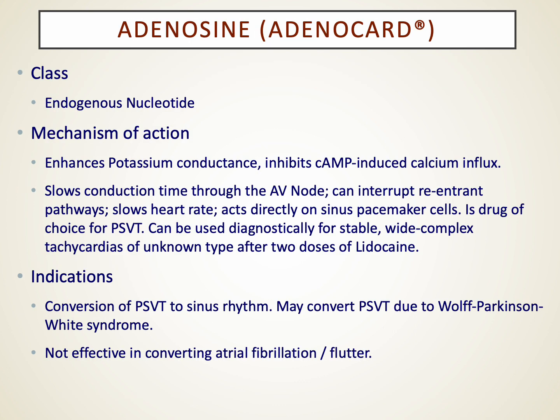So let's look first at adenosine. Adenosine affects potassium to some degree. It slows conduction through the AV node. What's dramatic about this is we will use this drug for converting somebody with paroxysmal supraventricular tachyarrhythmias to normal sinus rhythm, and it may convert that. Sort of careful with folks with Wolff-Parkinson-White syndrome. But it's not going to be effective for folks with AFib or A-flutter. So for folks who have PSVT, this adenosine does make sense.